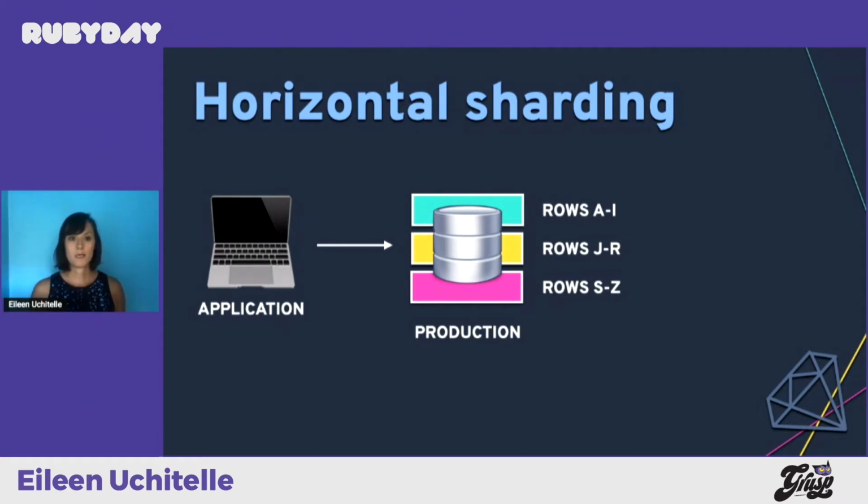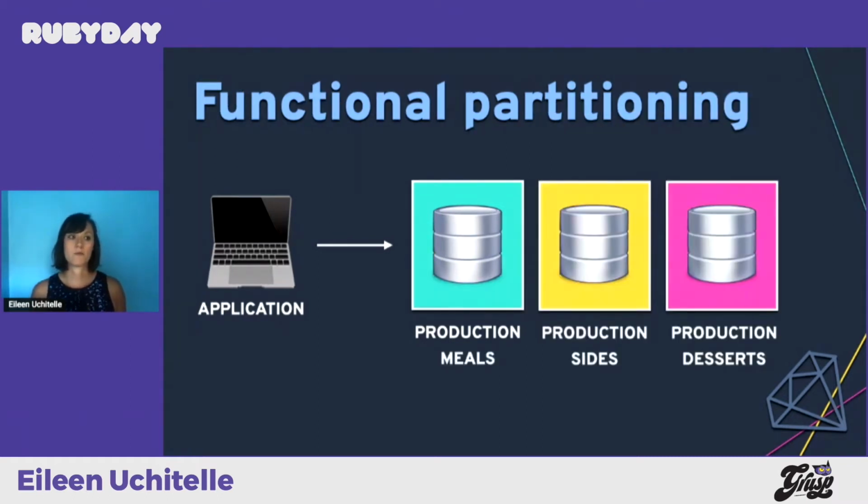Another way of splitting up your data to alleviate pressure on your database is with functional partitioning. In this method, tables are split by function or need rather than by row. Functional partitioning means splitting whole tables into separate servers or clusters rather than a set of rows. Each partition has a unique or different schema. This method focuses on moving high-volume write tables out of your main database cluster into their own clusters to alleviate pressure on that main database.